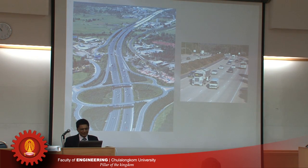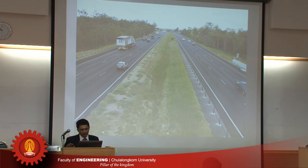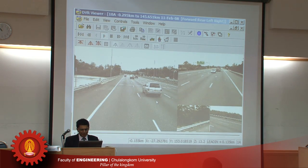So this is a little bit urban area in Australia. I just wanted to give a little bit of feeling for you. And this is very close to the urban area, but about 40,000 vehicles a day in this road in Australia. It is about 40 kilometers from my home. So it's quite a good road. You have very well 3 lanes each side. You can see the vehicles, how they travel, in a very disciplined manner. Just wanted to show you how this works.